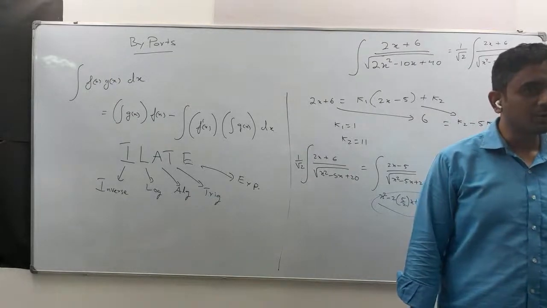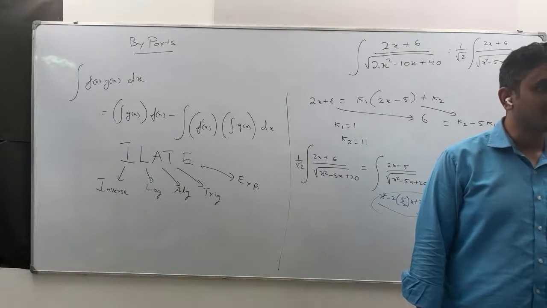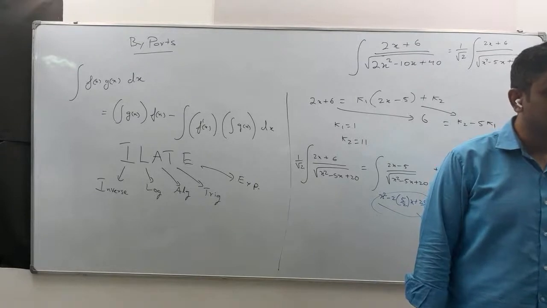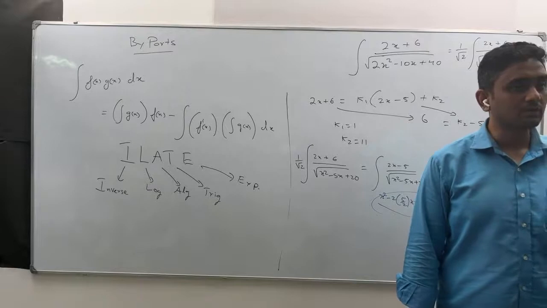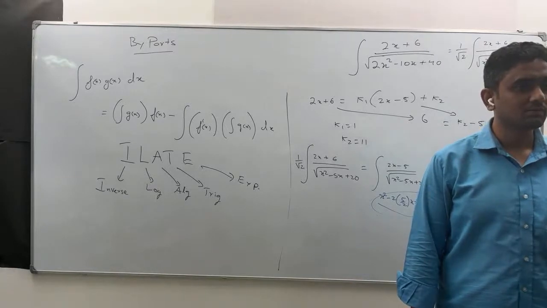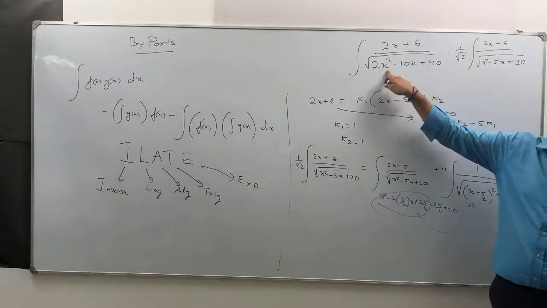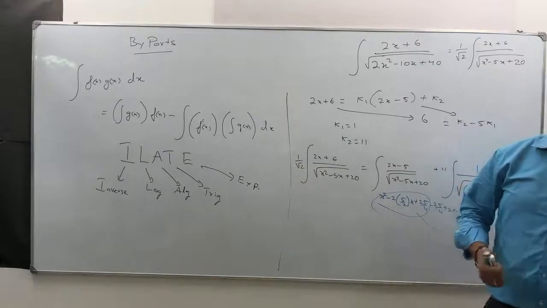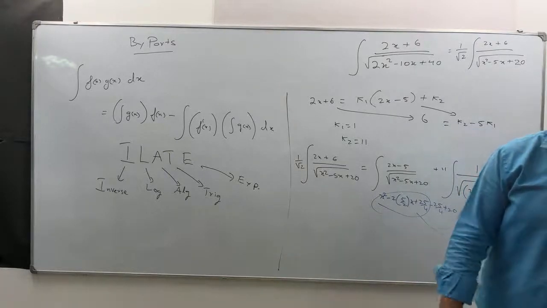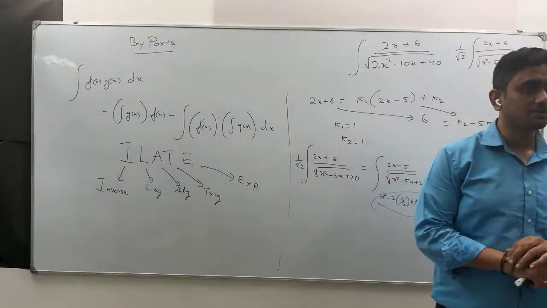By the way, all of you know what is an exponential function, right? Constant power variable is exponential, like 10 power x, 8 power x. What is variable power constant? Variable power constant is algebraic or polynomial, like quadratic, cubic.